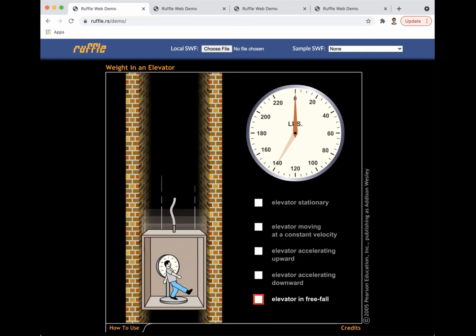So you get the idea of what I'm talking about. Your weight really depends on the circumstances. It depends on whether you're going up with an acceleration, going down with an acceleration. Are you on Earth? Are you on another planet? But the amount of mass, the molecules inside your body, will be the same, here, on the Moon, on Mars, wherever you are, right? So that's very important to note.